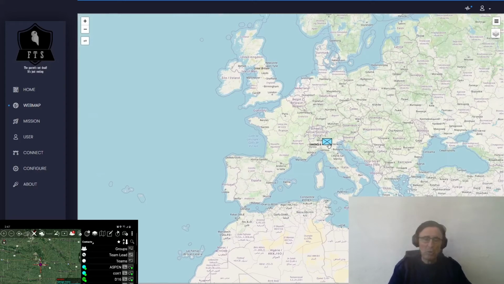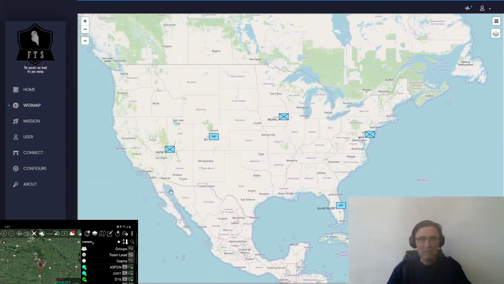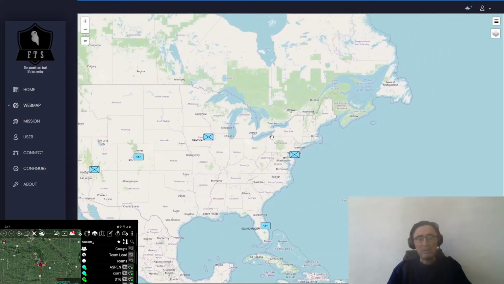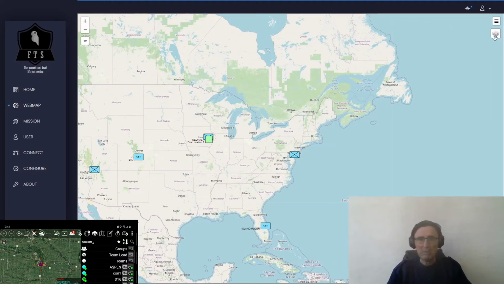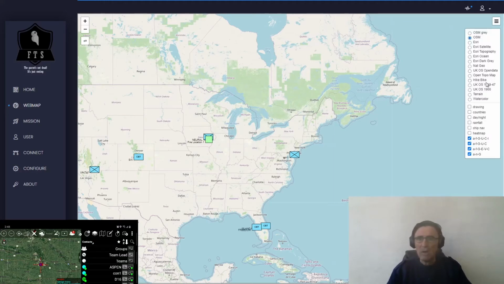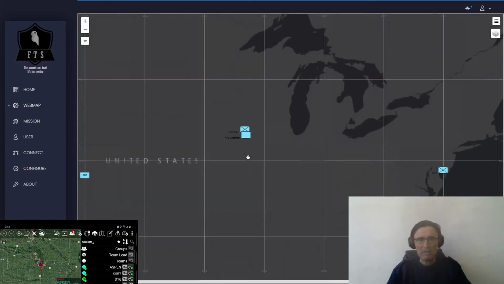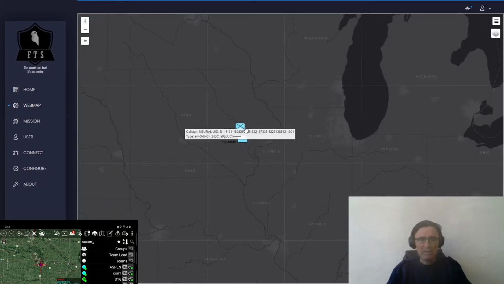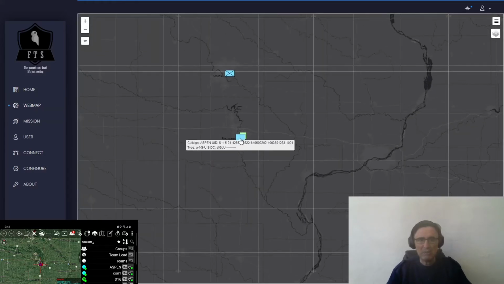What we are showing is the so-called pub server. That is a server that is available to everyone. And because of that, it's really open. We cannot give any assurance of service, but it's up to you to test it. Some cool things that you can do in the web map is to change the look and feel of the web map. For example, mirroring the UI to the rest of the UI like that. And you see here people are sharing some information. So this is a user here, and that is a so-called code that has been just shared by this user.